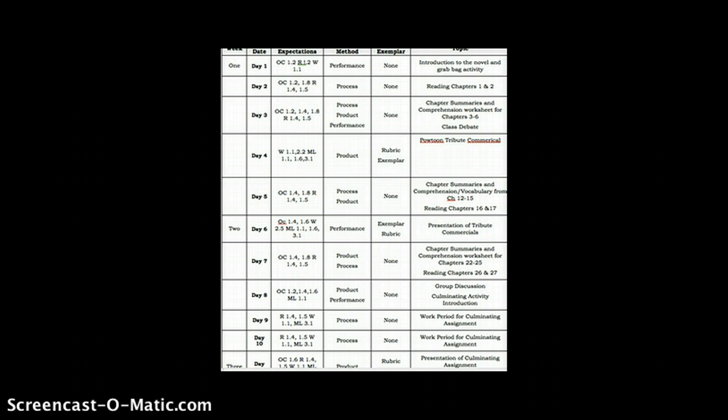My unit has been created through a backwards design approach, and my essential questions are: what ideals, community, freedom, and justice, are oppressed in a dystopian society? How does the media in a dystopian society negatively manipulate citizens? And how does the protagonist follow a hero's journey despite challenges created by a dystopian ruler?